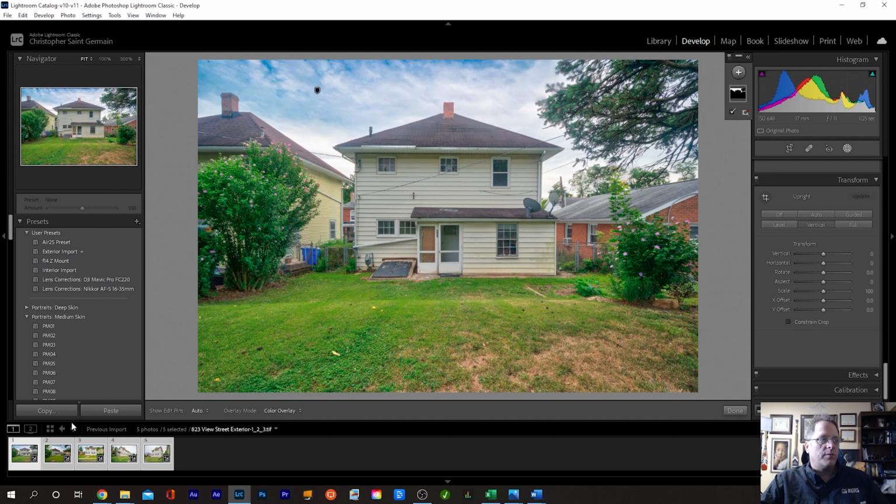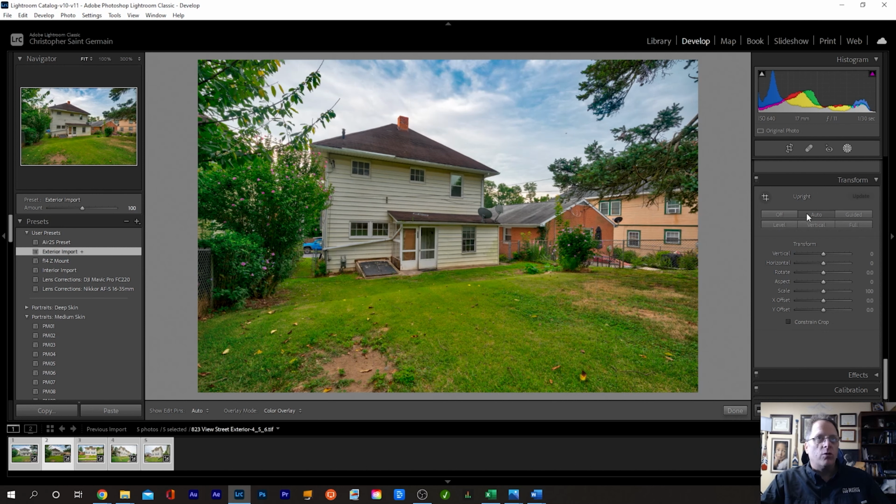We'll go to this next one. Same thing, hit verticals. That looks a little off, actually. So I like to hover over this so I can see my grid lines and if they're lined up properly. And when I look up here in this area, it does not look as though it's lined up. So I'll hit auto instead, and that actually lined it up better. So in that case, I would leave it on auto. There are other ways to do it. That's getting deeper into editing than we are going to get in this episode. So let's go over here.